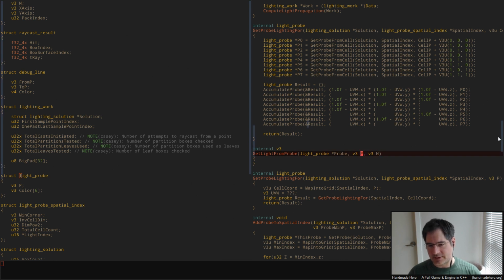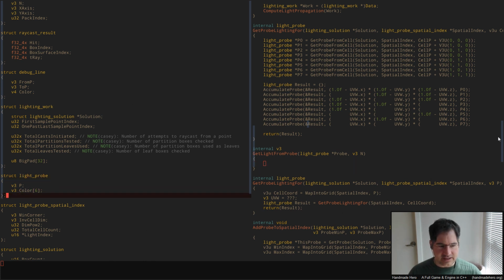Now, we don't really need the position anymore because once we have the light probe, we've already assumed that the position that we were taking has been blended with the probes that neighbor it to produce a single probe that's accurate for that point. And so once we do that, we don't really need to take into account the position, I don't think, anymore. So we just need the normal, and what the normal is going to do is tell us of these 6 faces, which ones are going to be combined to produce the actual value of the light, right? So that's what we need to do here.